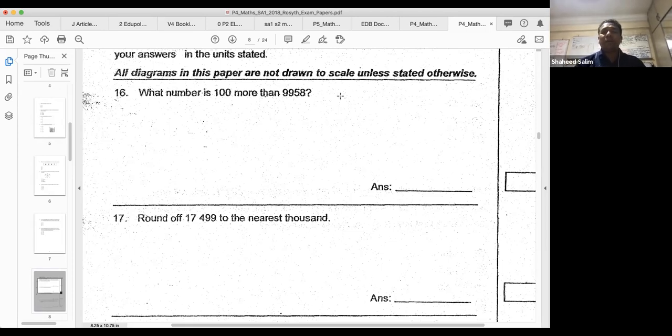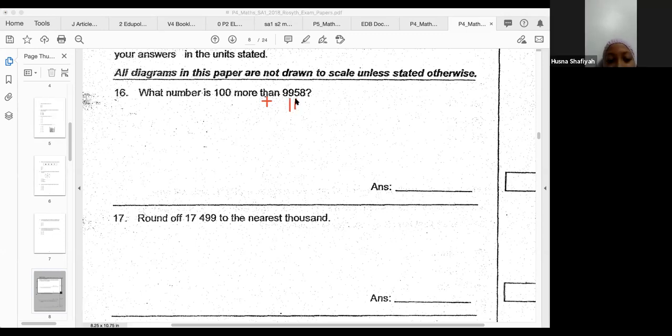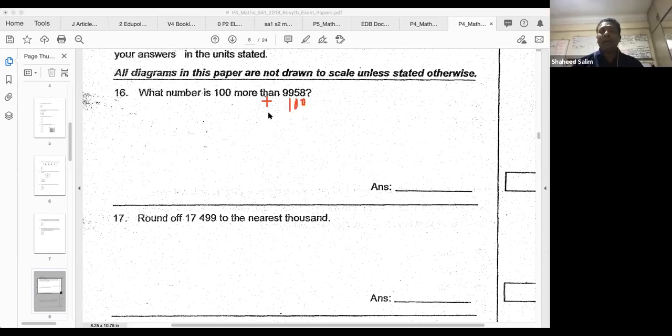We must plus by 100. Miss Shafia, very simple this one. Come on, you can do this. You cannot make mistakes on this. Razik, what about your answer, Razik? You just plus 100. Tambah 100 lah. How come you get the answer? You go in minus 100, Shafia. Shafia, read the question properly. They say more, you say less. How come? Please be careful. If you find you're doing opposite, you got to check.